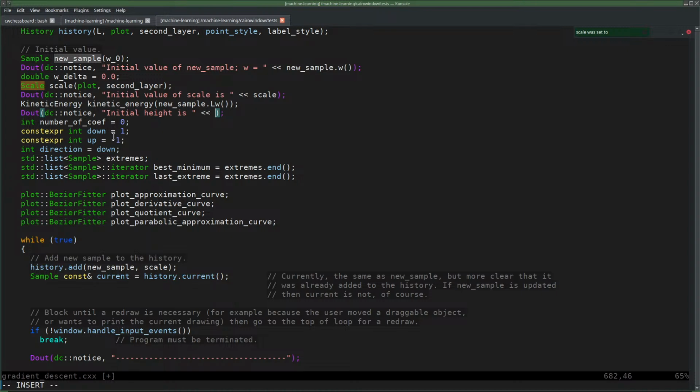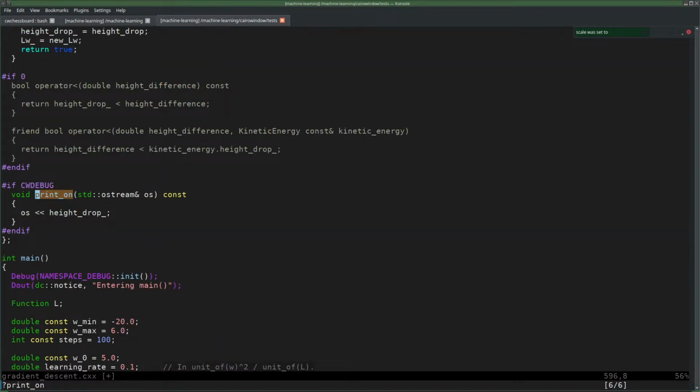Well, you all know that the kinetic energy is 0, so the only thing I can print here is the height. So maybe I should change the print. Of course I should change the print because I added the height to it.